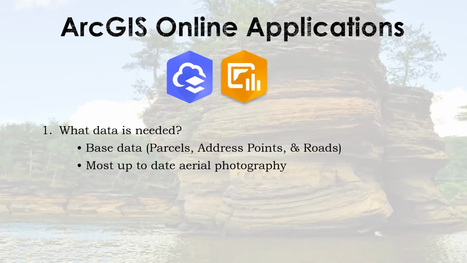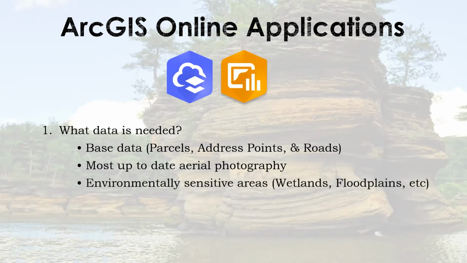It gets to be a little tricky when you have outdated aerial photography in something like a new subdivision and you're trying to guess where this new road is or where this new pond is that they put in. It just gets to be really tricky. You're going to want to have environmentally sensitive areas like wetlands and floodplains. We've had it numerous times where people have submitted plans and they conveniently go right into a wetland. And we're like, you can't do that. They just don't realize that they have that in their lot.